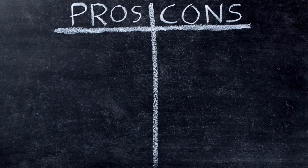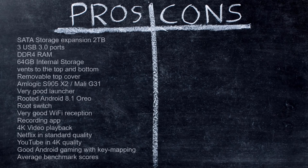In summary, the A95X Max, in my opinion, is one of the best boxes to buy for 2019 thus far. First off, it features a storage expansion bay capable of handling a SATA drive of up to 2 TB in size. It comes with three USB 3.0 ports, 4GB of DDR4 RAM, 64GB of internal storage. The housing comes with ventilation holes to the top and bottom, with a removable top cover to install an external drive, which can also increase ventilation by providing an open case option.